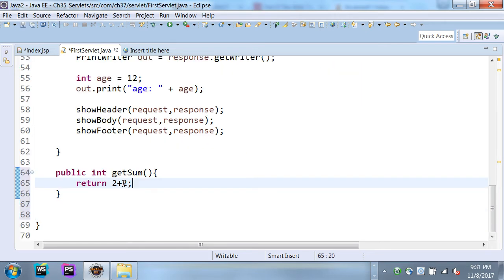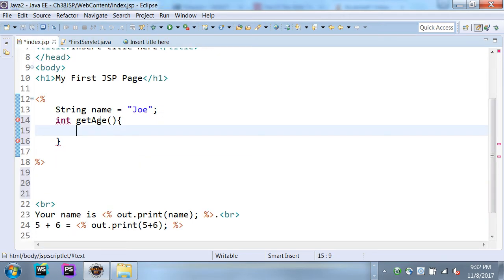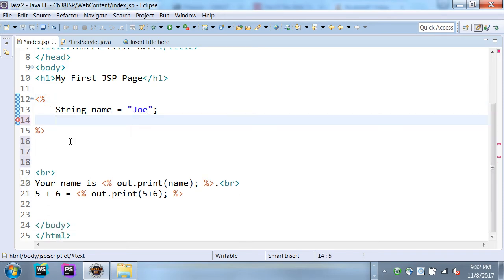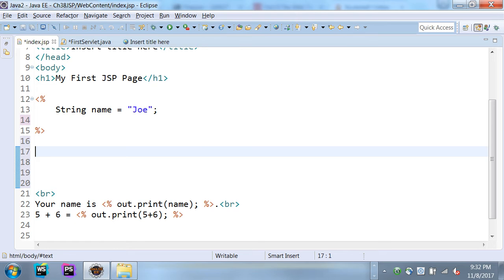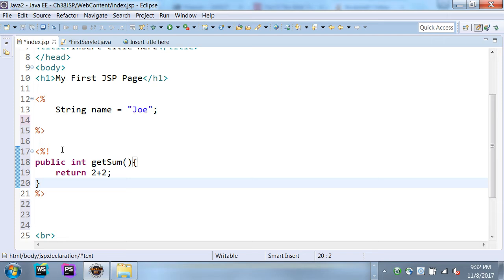That's a function. I can do the same thing inside the JSP, but I can't use this tag. If I want to use a function, then you have to use a special tag with the exclamation mark. This exclamation mark is what's called a declaration.